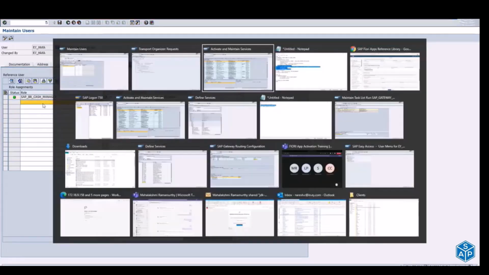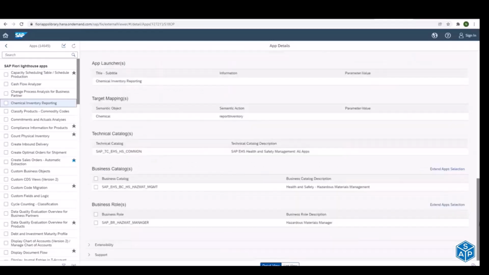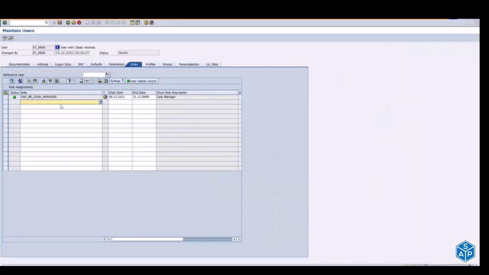Assign that role, or this role also, because the OData service we already activated. When you assign this role, along with this particular application it can have some 30, 40 applications loaded, because other applications are also linked to this role. All the applications will be loaded. Then the user can play and see which applications are required and which are not.